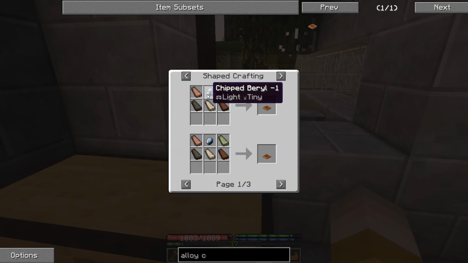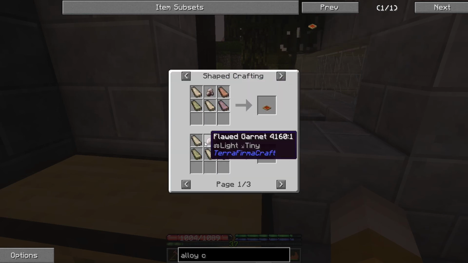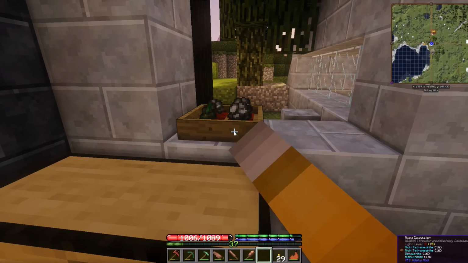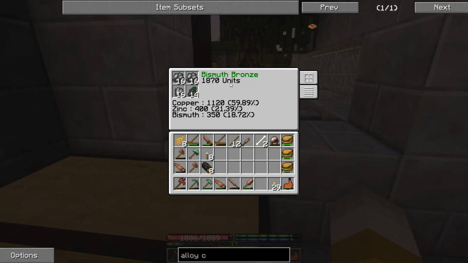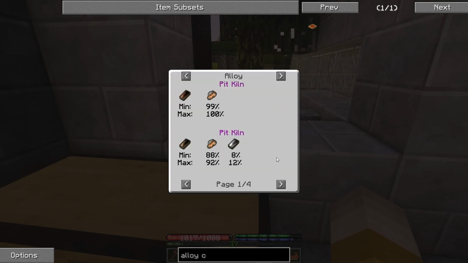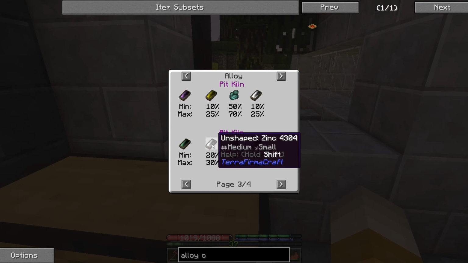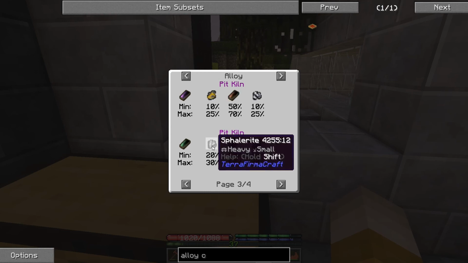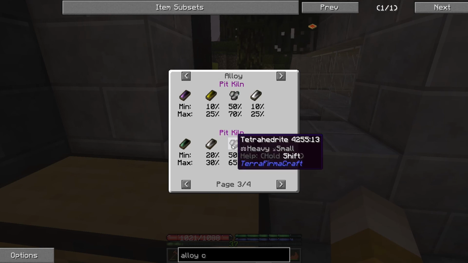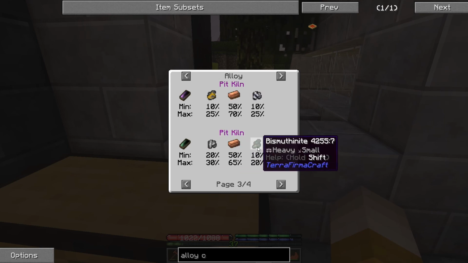This one in here, really easy. You need one of those chips or garnets or whatever that you find randomly when you're mining. And what's cool about it is that I want to make bismuth bronze. So if I check the recipe on that, I know I can do bismuth bronze because you take a look at the recipe and you see the percentage that it requires. So for example, we need a zinc or sphalerite, tetrahedrite and bismuth in.